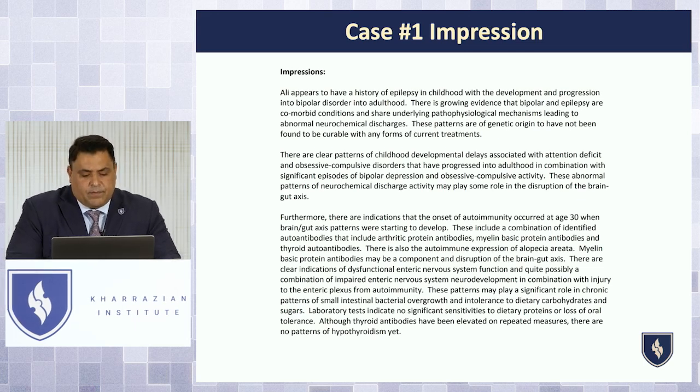So if you read his history and timeline, age 30 is when things really got much worse. And he's already had these early bipolar patterns, just like the chart I showed you, that take place with many people with bipolar disorder, starting with epilepsy and then OCD and attention deficit disorder. And he has arthritic protein antibodies. He doesn't have any joint swelling or joint pain yet. So that's like stage 1 silent autoimmunity.